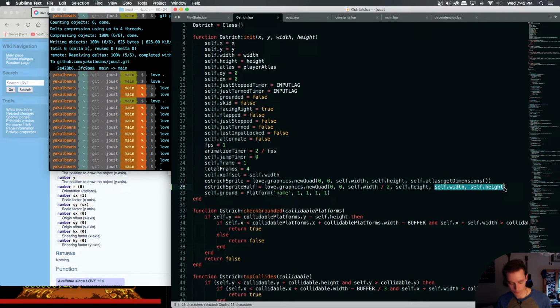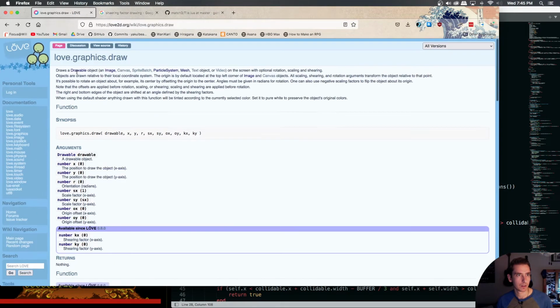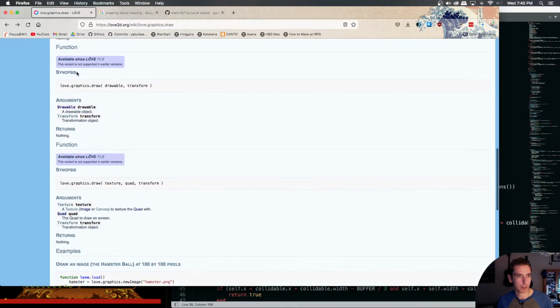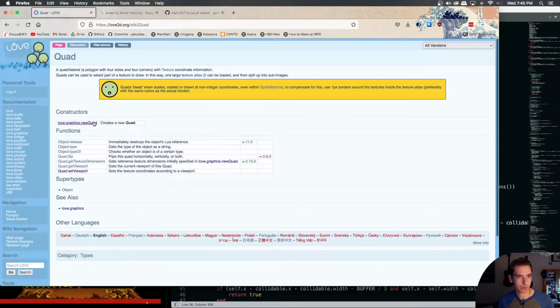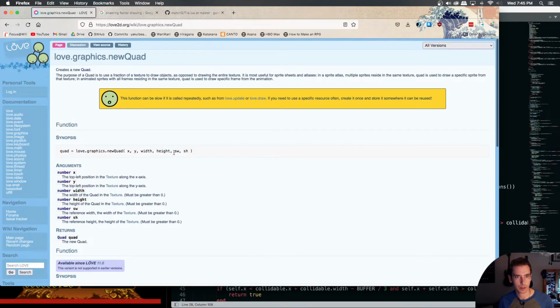Maybe the quad needs the original width and height, reference width, reference height.